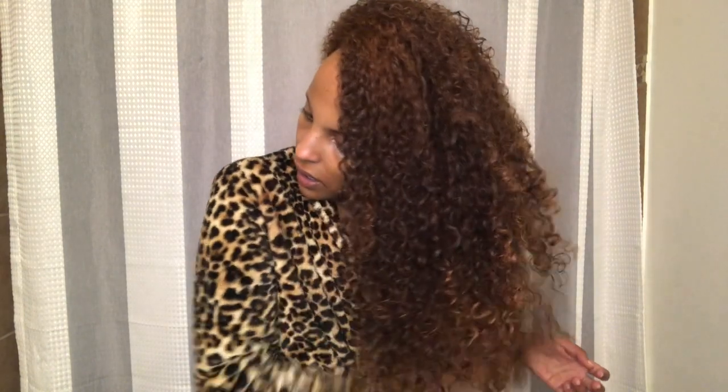So I'm gonna apply the, is it Hydro Jelly? Cause I do want some hold. It's super humid today. Well, super humid every day in Georgia, but yeah, it's super humid. So I know she's gonna frizz up if I don't put some sort of holding gel. So I'm gonna do that.